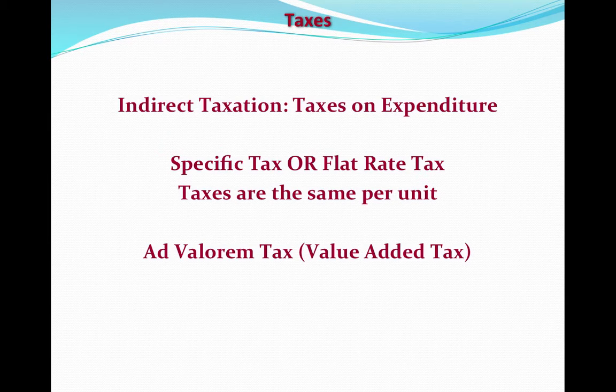The other form is called an ad valorem tax, and some people call this a value-added tax. Basically, this is kind of a sales tax, or in Germany we call it a Mehrwertsteuer. The government puts a tax on all goods and services that we buy, and in Germany we don't see this because it's already hidden in the price, but there's a 19% sales tax on everything that you buy in any store or online website or wherever you buy goods and services.